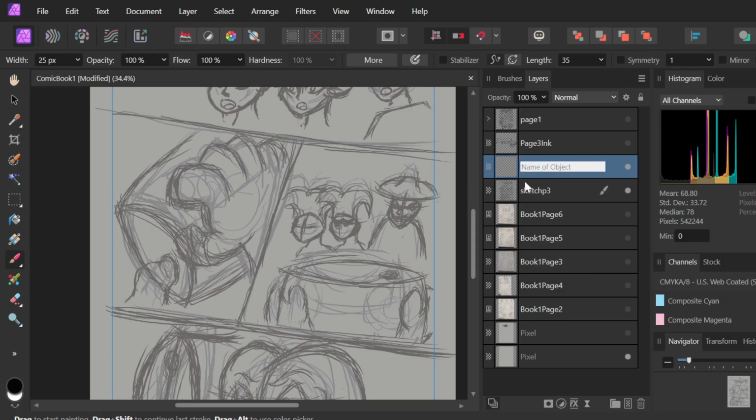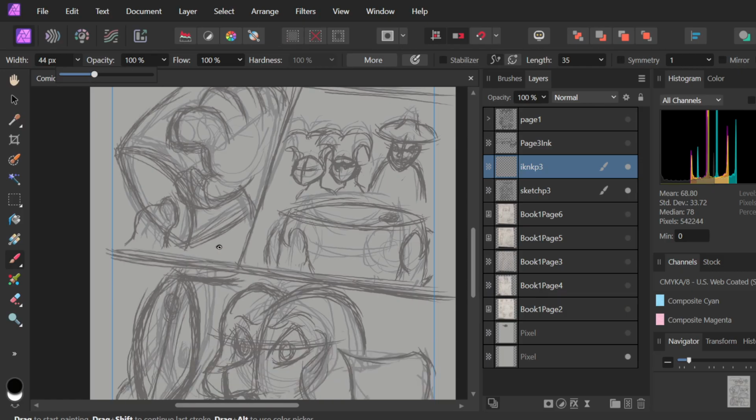What do I call that? That one, I'm just going to go ink, and then it's P3 for page 3. And I'm going to use the same ink. I'm just going to make sure this guy is at 100%. See that? So here, probably want to go up a little bit, because first I'll block in these lines here. These are pretty much bottom.